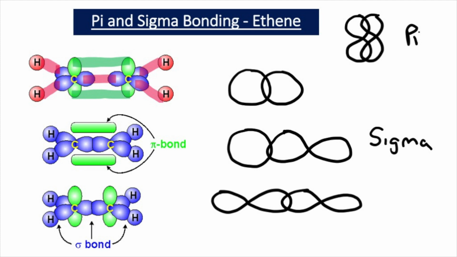Now, they're easily accessible to electrophiles. Now, electrophiles are electron pair acceptors. So if you have an electrophile such as H+ or Cl+ or Br+ or NO2+, they are attracted to pairs of electrons, and we have a pair of electrons here in an alkene that is easily accessible. It's above the molecule and below the molecule. It's much more accessible than the sigma electrons, and that's why alkenes react with electrophiles. They undergo electrophilic addition.